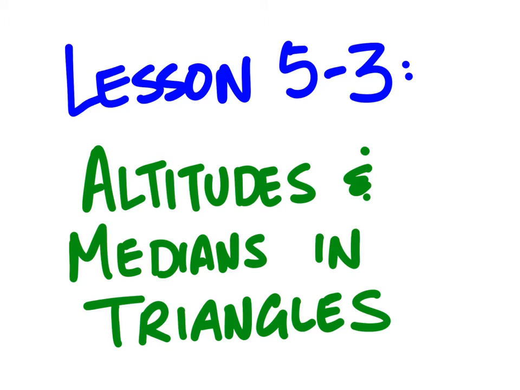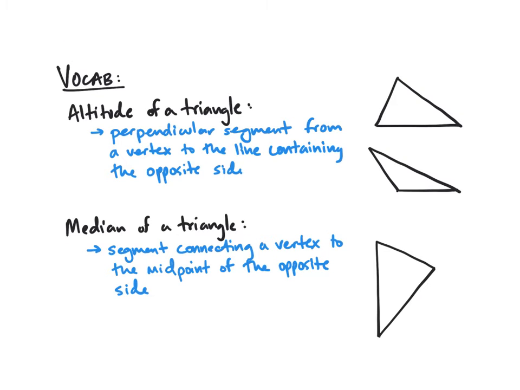In this video, we're going to learn a couple new terms called altitude and median and how they apply to triangles. So let's go ahead and jump right in. We have these two new terms, altitude of a triangle and median of a triangle. So right off the bat, I just want to tell you what these are.